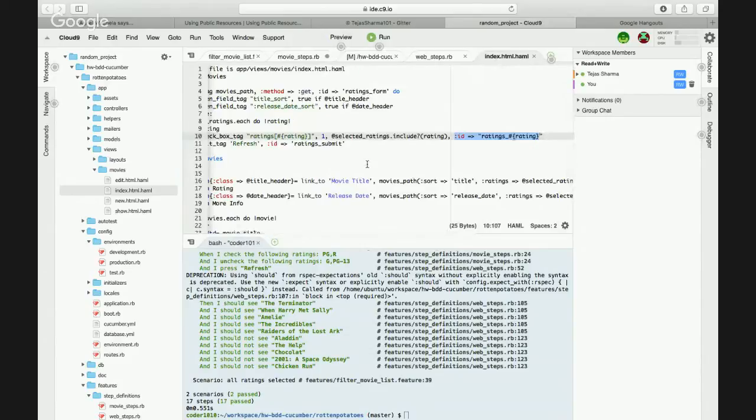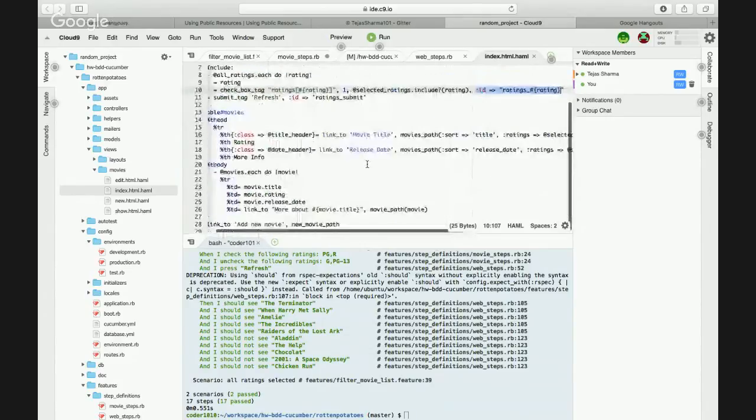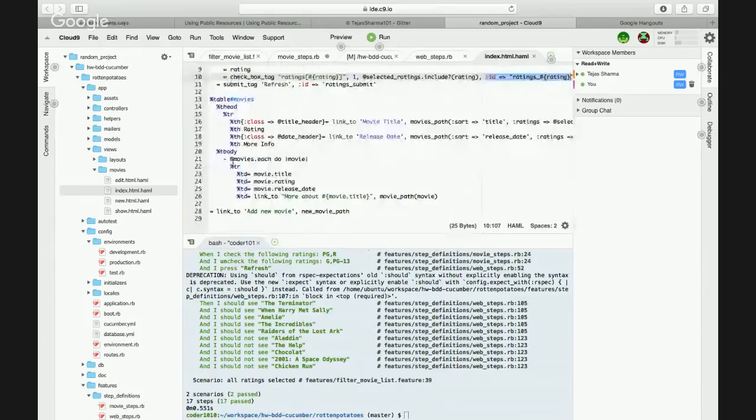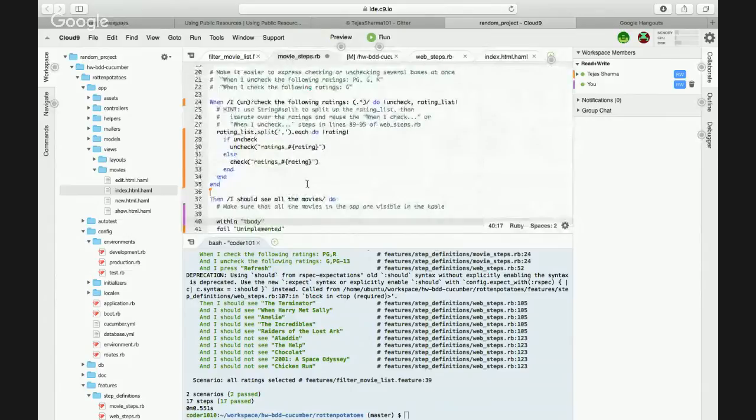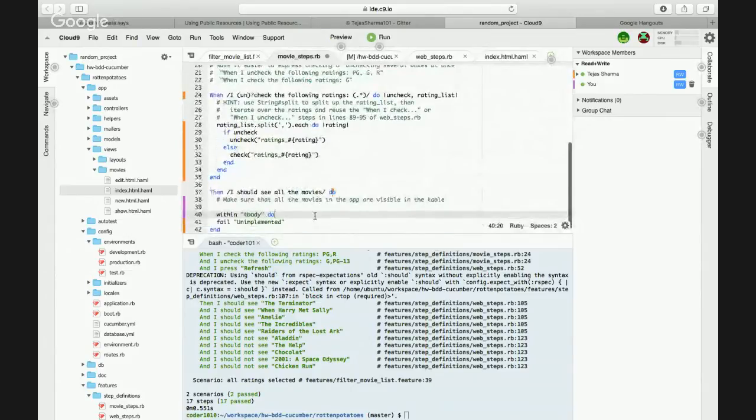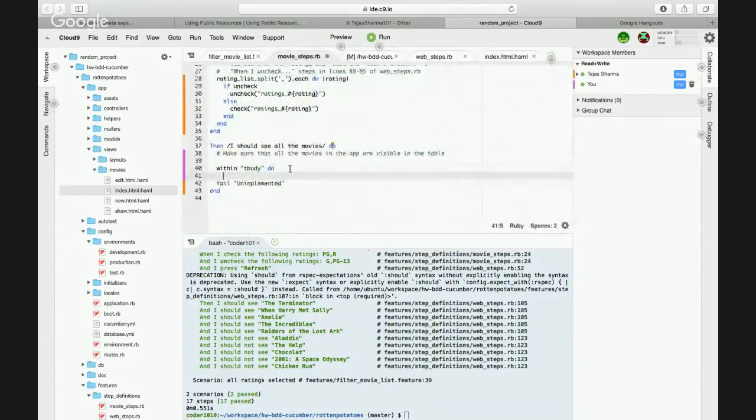Yeah, it's here. Yeah, tbody, within tbody. And then you can do all, parentheses, quotation, tr, and then dot count.